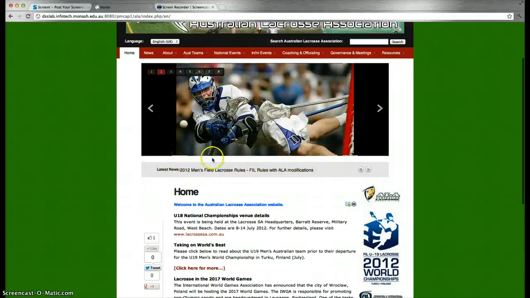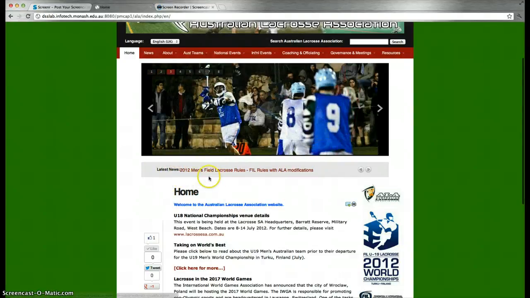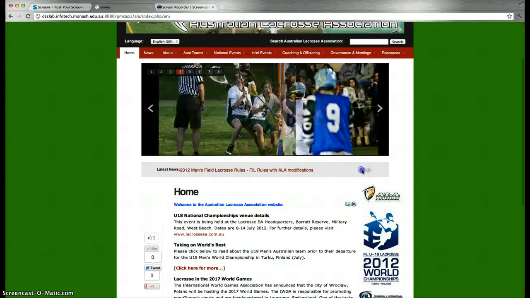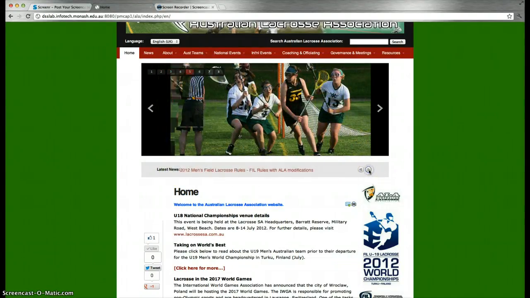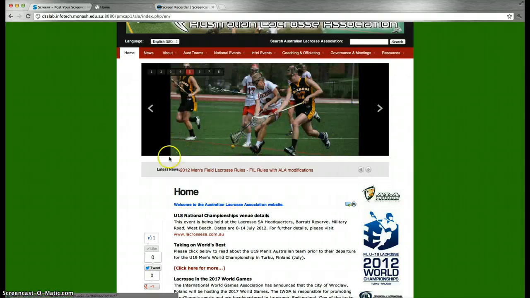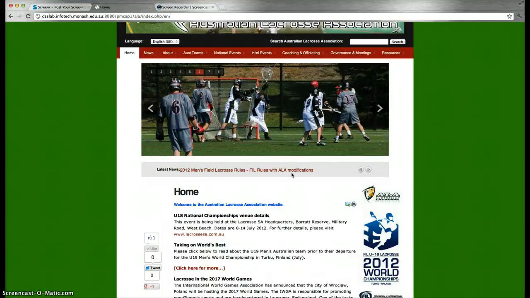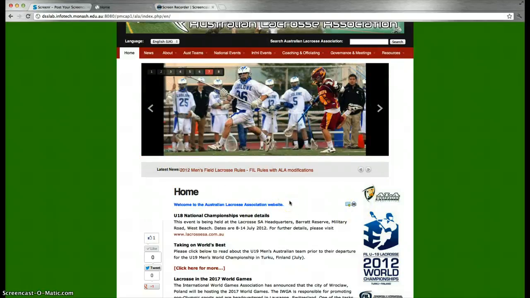So this will just cycle through the different news articles, and it allows the user to specifically cycle through them at their own pace according to what they need to. I find this quite useful as it allows a reasonable amount of information to be published while only using a small amount of space on the page, and it doesn't take up too much real estate on the page.